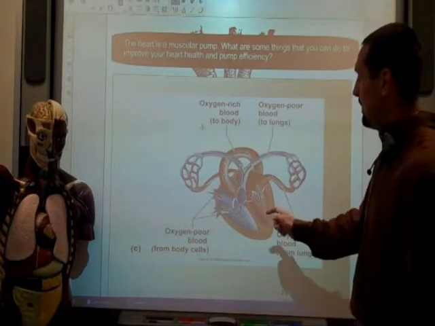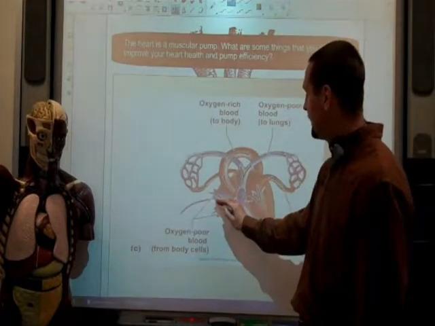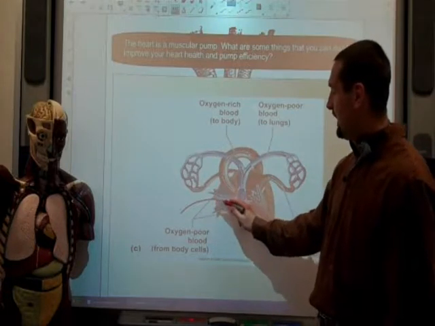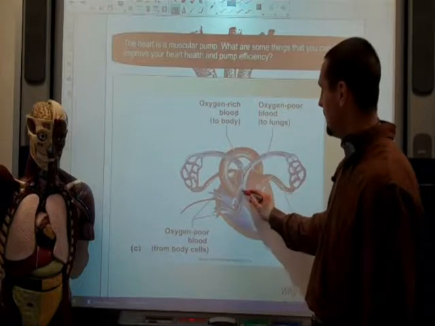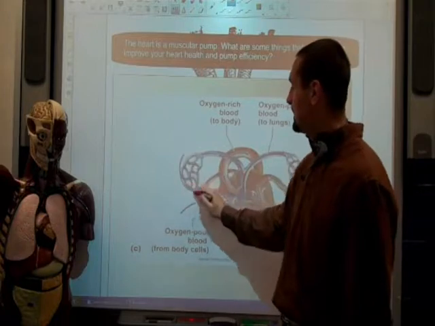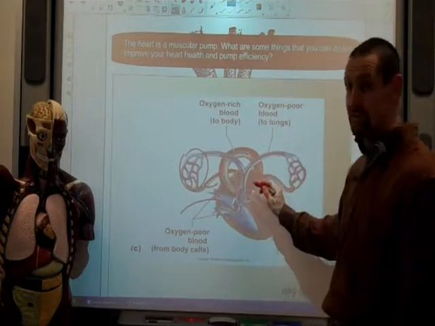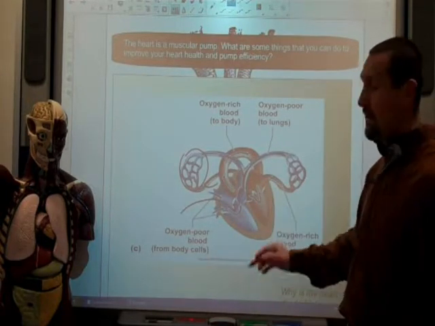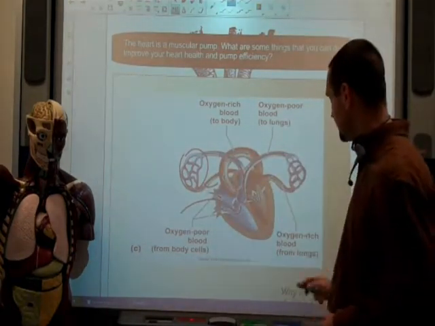So notice again what's happening here. We have blood from the body entering the heart. As it enters the heart, it's going to go through the right atrium, right ventricle, and then it's going to be pumped to the lungs, right here to the pulmonary artery, there to the lungs, to get a load of oxygen from the lungs. Then it's going to re-enter the heart. Now it's coming into the left atrium, and then left ventricle, and now that blood with all that oxygen gets pumped by that really strong left ventricle to cycle around the body.